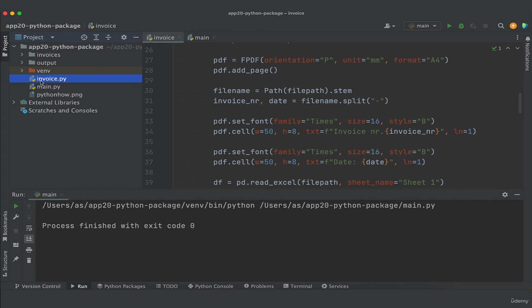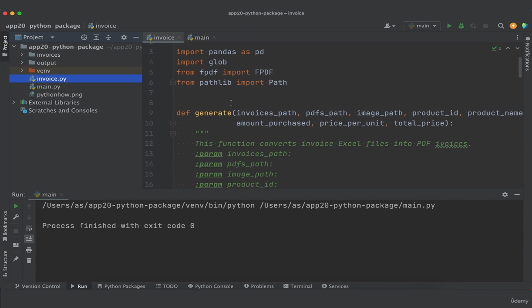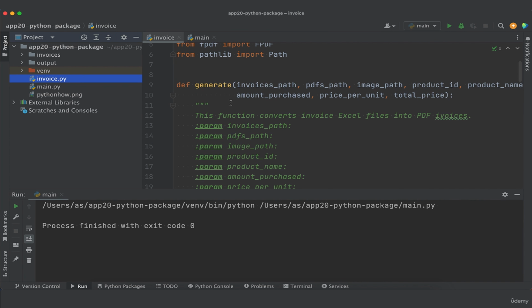And in that case, we would need a package, because a package is more than one module. So currently we have the invoice.py module, and a package would be a directory with multiple modules inside. So let's turn this into a package, even though we only have one function for now. For the sake of scalability, to prepare for the scenario when we want to add more code later, we want to convert this into a package right now.